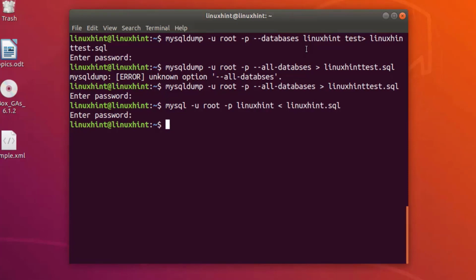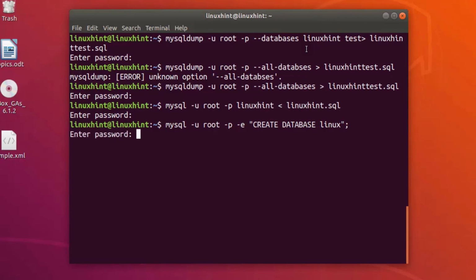You can also create a new database, and you can put this backup of your database into a new database. For this purpose, you have to write here mysql -u root -p, and to create a new database, you have to write -e "create database Linux" and hit enter.